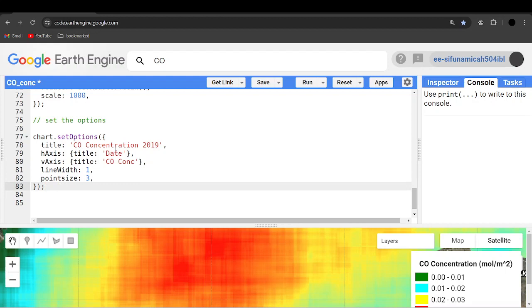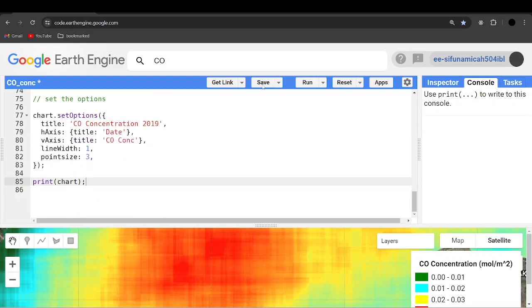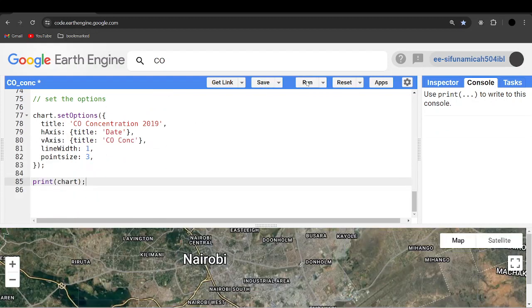Okay, so whatever is remaining is to add the items or to print the chart. So we can say print chart, right? So make sure you save, then run.